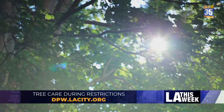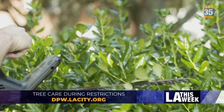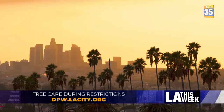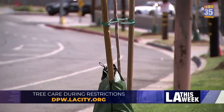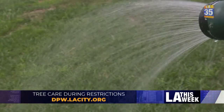Unless you have a specific safety concern, try to delay pruning your trees, especially during the hot, dry summer months. Remember, it's important to keep an eye on trees that are used to receiving additional watering through runoff from lawns and other landscaping. Next, slow soak mature trees once a month and do not add fertilizer to expedite growth.